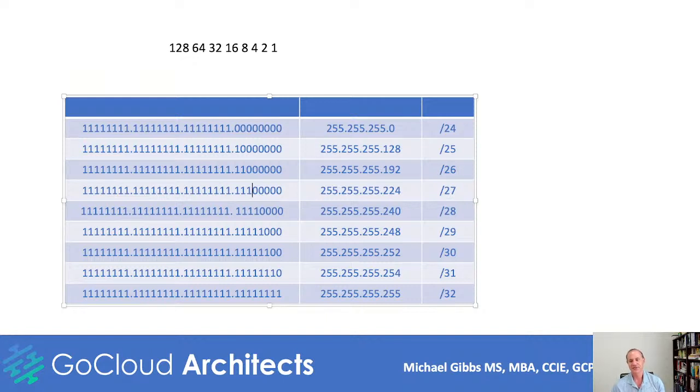Makes sense. So, now here's the cheat way to figure out how many hosts we're going to have in the subnet. We take 256 minus the subnet mask value. So if we took 256 minus 224, that'll tell you the maximum number of hosts. And then you subtract 2, the zero and the broadcast, and now you get it. So now you guys, we're backing in, we're backing out. We're going to summarize and go up. We're going to go down. We're going to go all up and down on this chart.